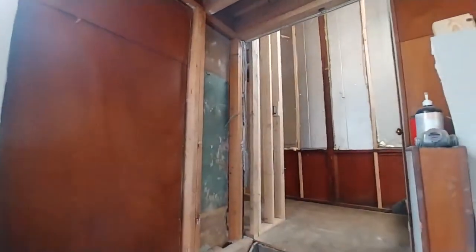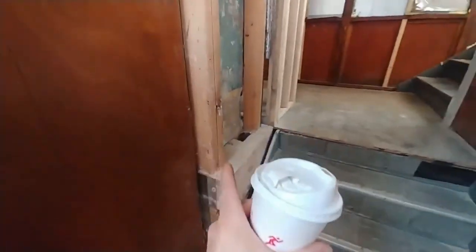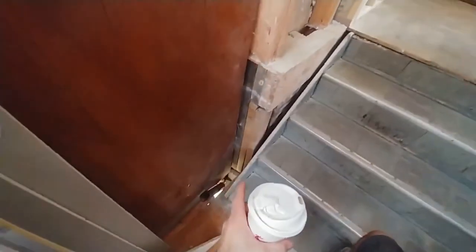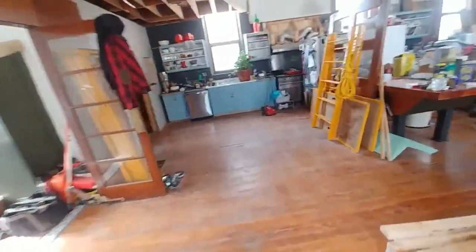Not to mention pulling these out from underneath the ledge of this balcony, which I expect is anchored well enough not to need those briefly, but I don't want to hear or see any creaking. I'll probably pull this one first and do all my rebuilding of it and then take the second one out. So there's just always one underneath there. But then we're just going to sneak down into the basement and then tie into that plumbing. Then, of course, we've got to bring water supply over here, etc.